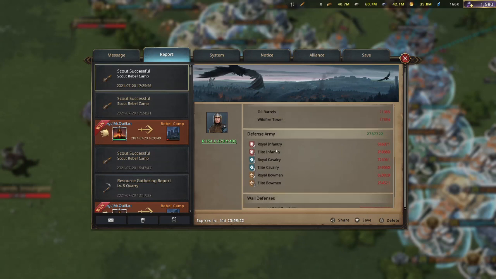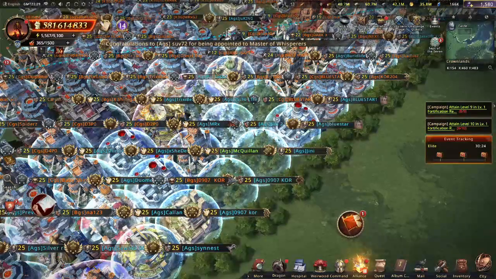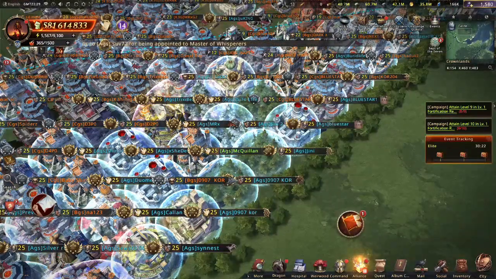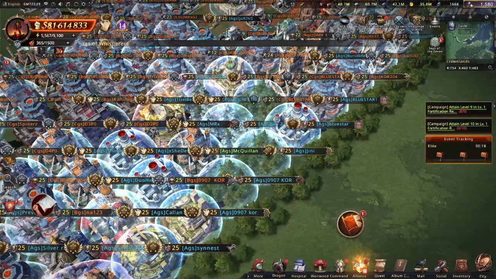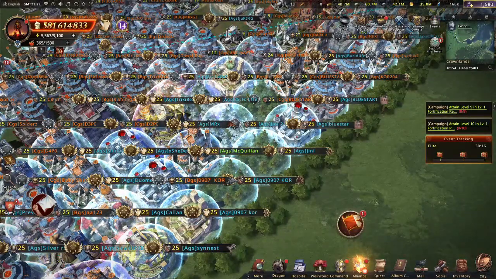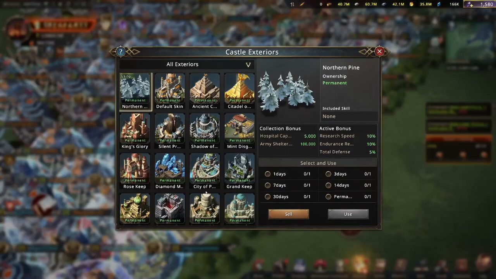But that's what you're going to want to do for this camp. So what you're going to want to do is set your castle up and your troops up to do the maximum amount of damage for this camp. And to do that, you're going to first click on your castle and change your castle skin to the best one that you can use.